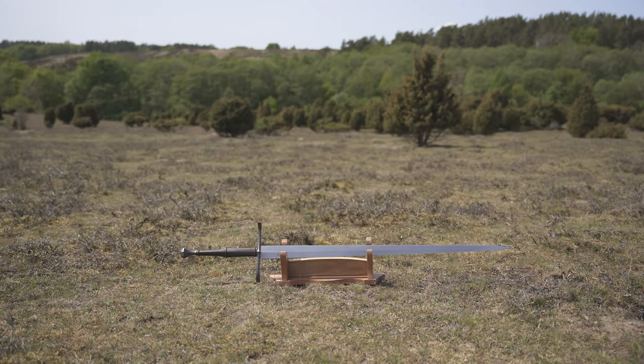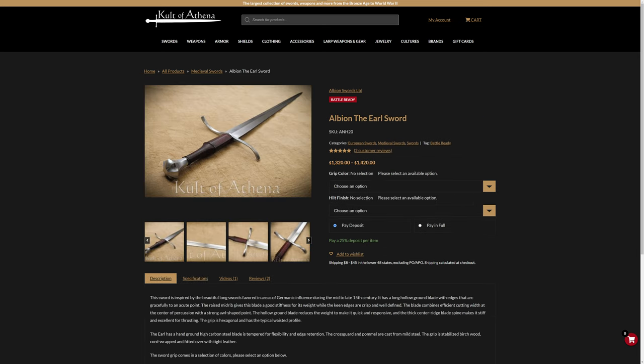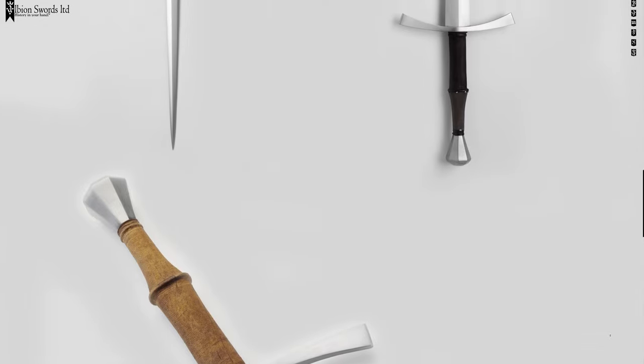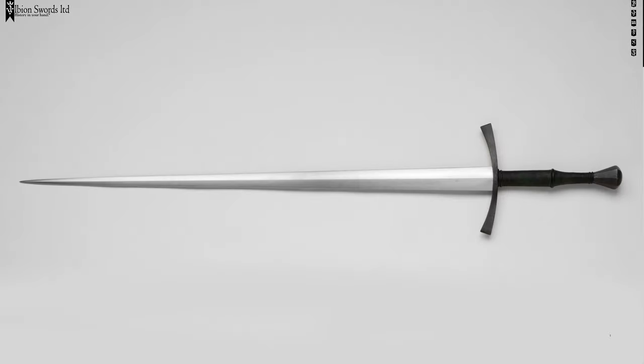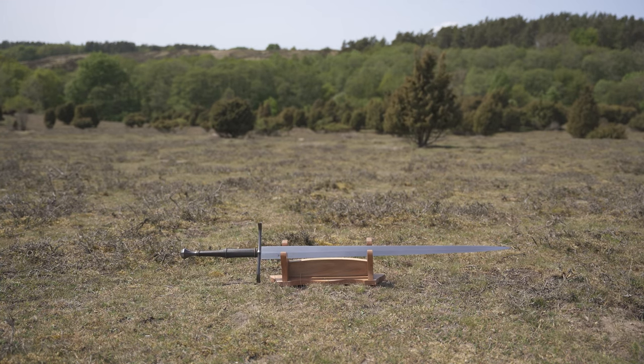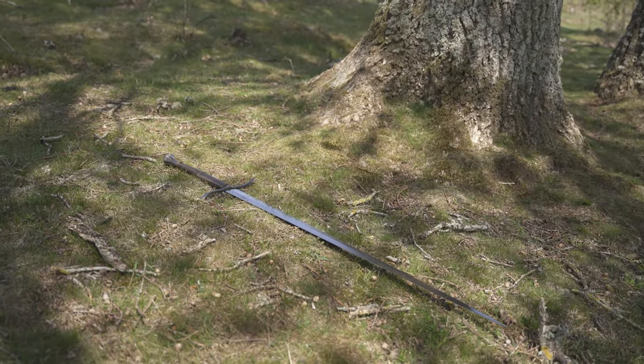The sword cost $1,345 USD in its standard configuration. But since the scabbard is included in that price, it cannot be directly compared to the Lockwood or Albion counterparts in the same range. Perhaps the closest competitor for someone only interested in the actual sword would be the Ringeck at $880 USD. Settling for that instead would save a bit of money, and based on what I've heard about Albion, it could also imply slightly fewer flaws in the end result. Ultimately, it's up to each and everyone to decide what they favour. VA has some strong selling points, and by far the weakest link right now is the lack of communication. They seem to have had a big upswing in product quality over the past years, with a focus on the Craftsman series and collaboration with Angus Trim. Hopefully the next big thing will take place in the communications department.